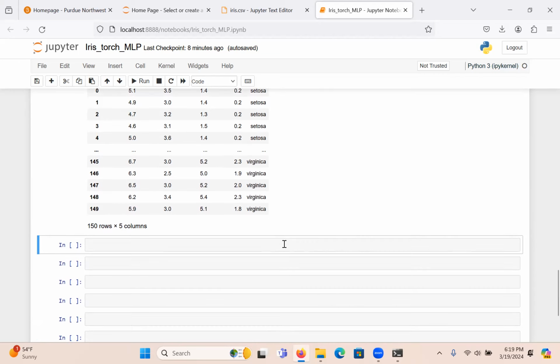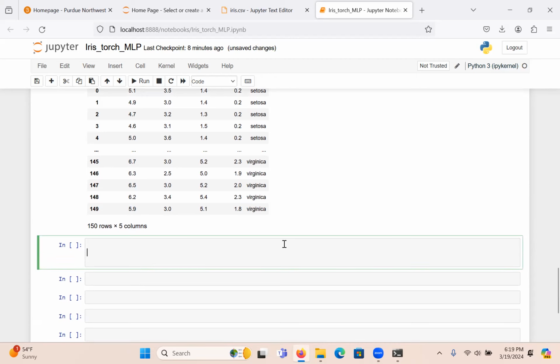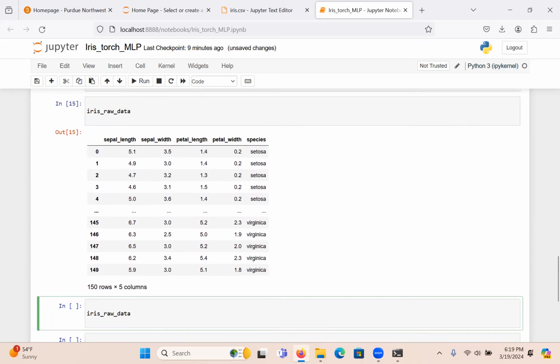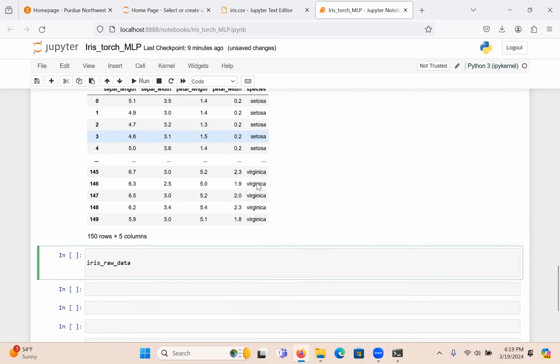All right, so I'm going to go ahead and do that. I'm going to invoke iris raw data, and now I want to reference one column. So I'm going to reference the column species, right? Because that's the one I want to modify. I want to change these entries, which are words, into the number equivalent, right?